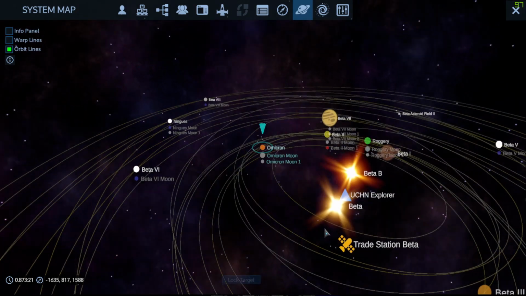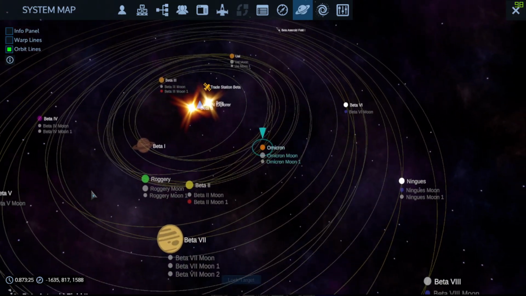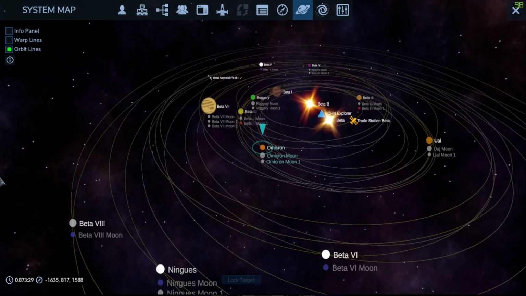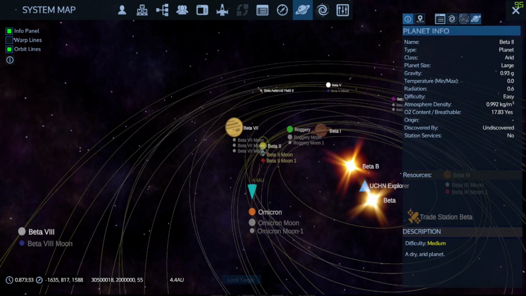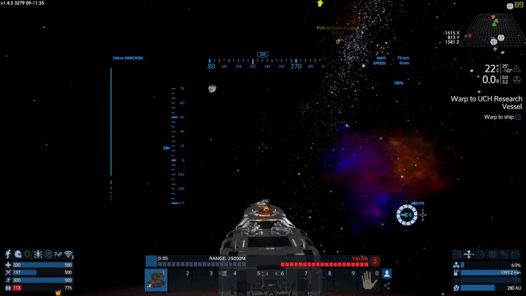Where is it? Let's see, Oskatoon. Maybe Oskatoon isn't in this sector. So let's go to, what does this one say? Arid world. Difficulty easy. Difficulty easy. Snow world. Let's go to the snow world. Yeah, let's go there. Maybe we'll find something there.